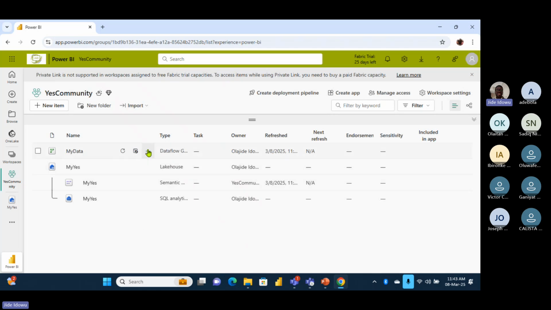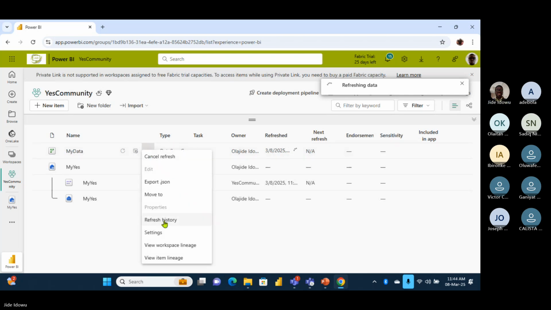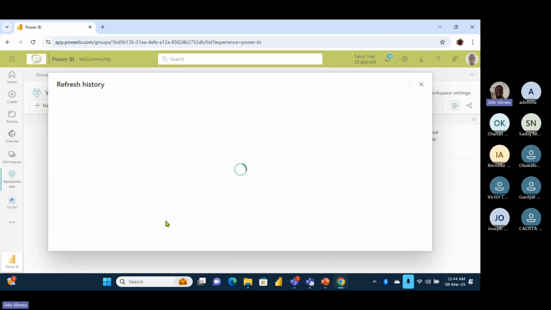I'm doing this because I want to show you that the refresh is still ongoing. You cannot edit it, you cannot see the properties, but of course you can see refresh history.